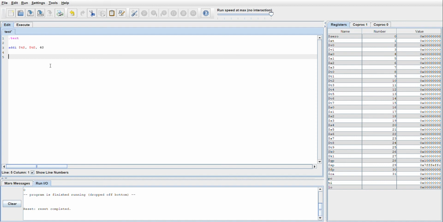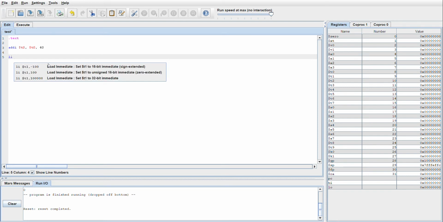Now the function that we want is printing this integer. So we say load immediate. We go back to the V0 register, and we give it the specific value for printing an integer, which is 1.